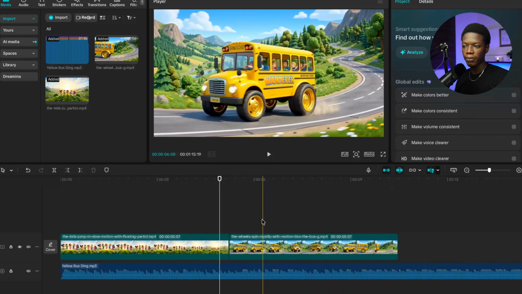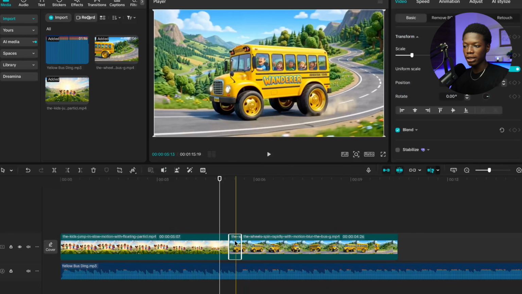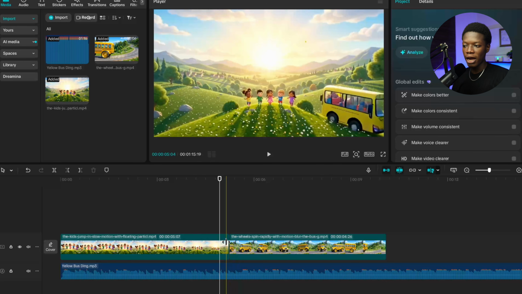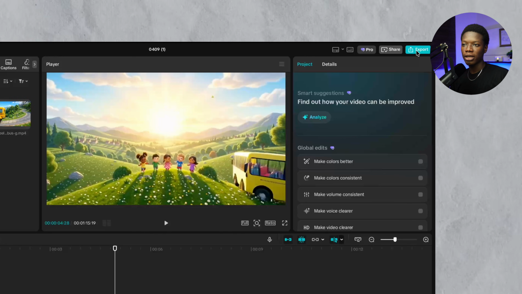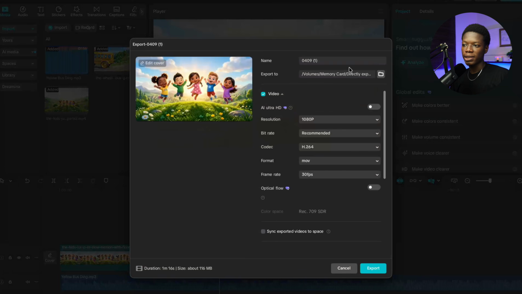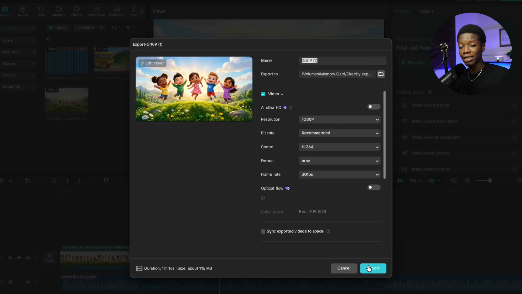So let's return to Capcut real quick. After matching everything up, and let's say you want to cut out some of the sections, simply click on the B key on your keyboard to activate the blade tool, then cut out the sections you don't need and just delete it just like this. So let's assume everything is okay. We've matched everything up successfully. You are simply going to click on export right here, then enter the name of the file, select where you want to save it, and the resolution. You can go on ahead and select 4K, but this time around I'm going to select 1080p and just export it onto your device. So that is basically it.